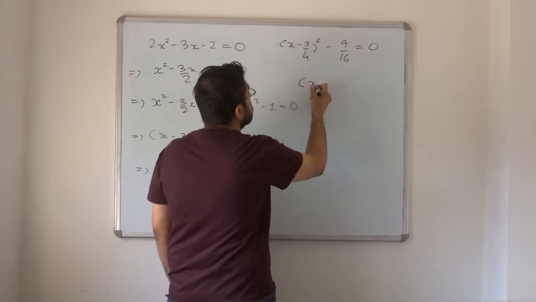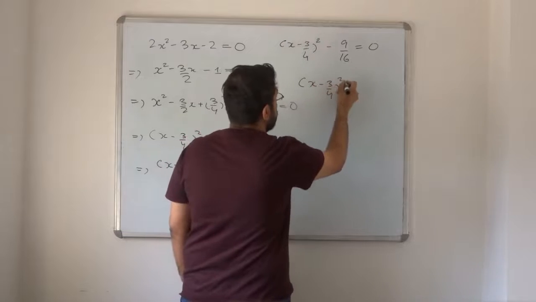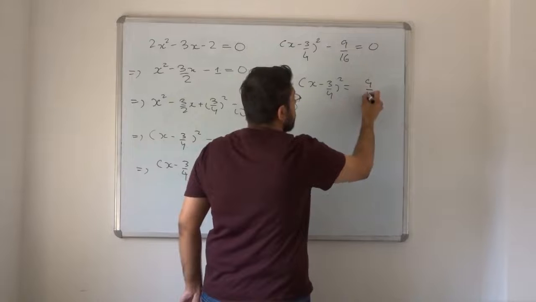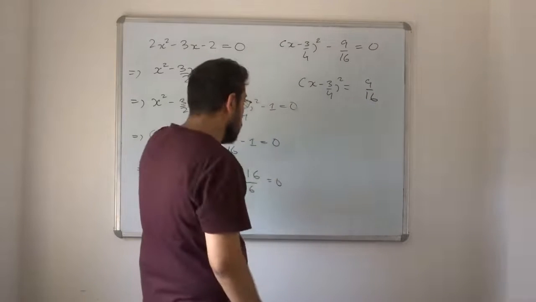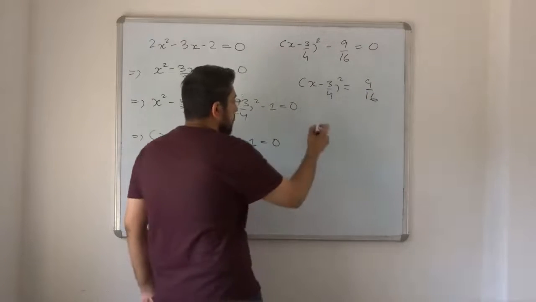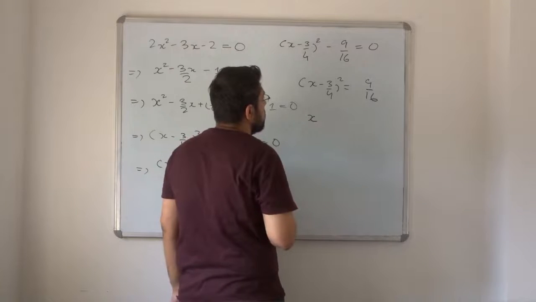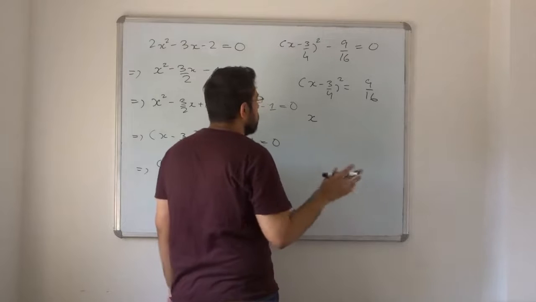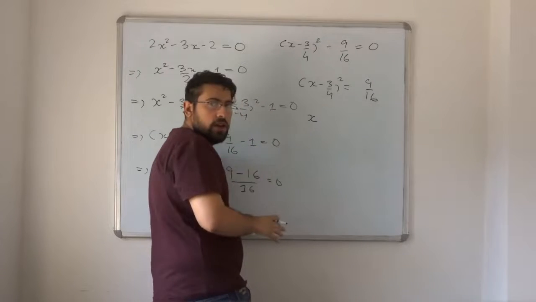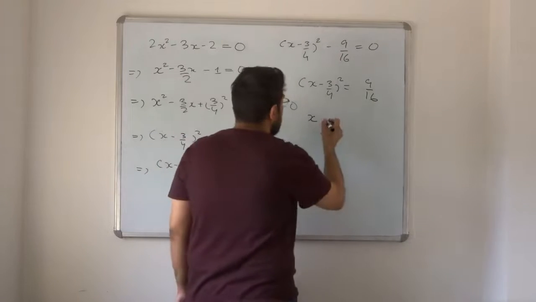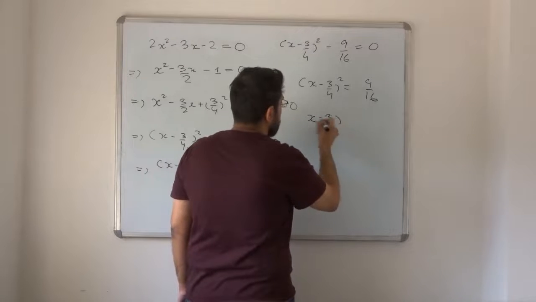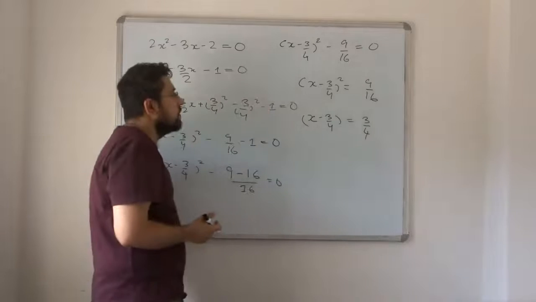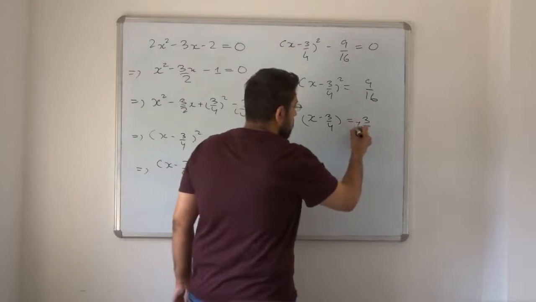Okay, so now basically you take 3 upon 4 squared to the other side, so you get 9 by 16. Let's do this pretty fast now. You have to cancel out the square, so you take the square root on the other side. So you get 3 by 4, but it's plus minus 3 by 4.